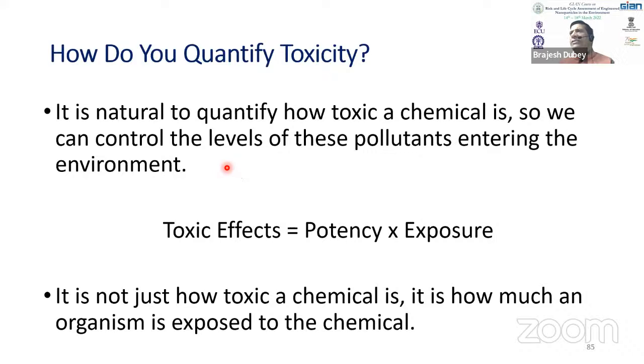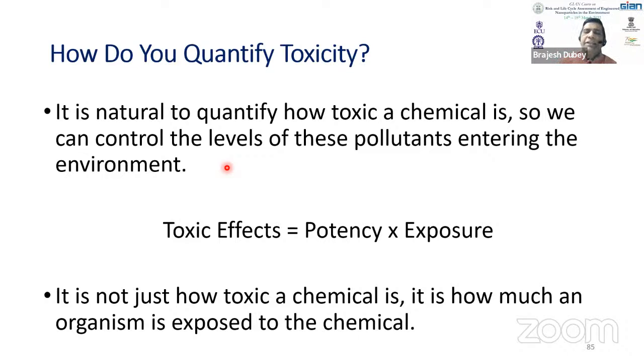So how do you quantify toxicity? We said that we will do risk analysis. Number one, we found out the hazard, what chemicals are present, and then we got the concentration. Now that we have the concentration, we know the exposure level. Once we know the exposure level, we can calculate the toxic effect if we know the potency, because the toxic effect is potency times exposure. This potency we calculate in the lab based on toxicity tests. So if you know the potency from lab-based results for that contaminant, and you know the exposure level, we can come up with the toxic effect.